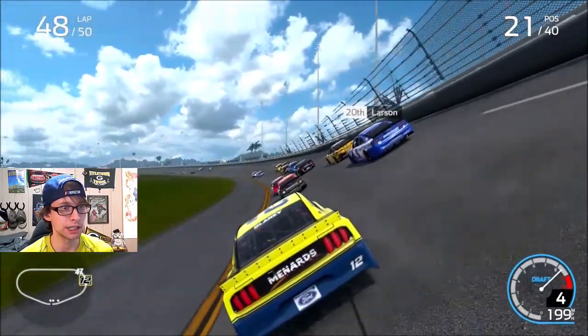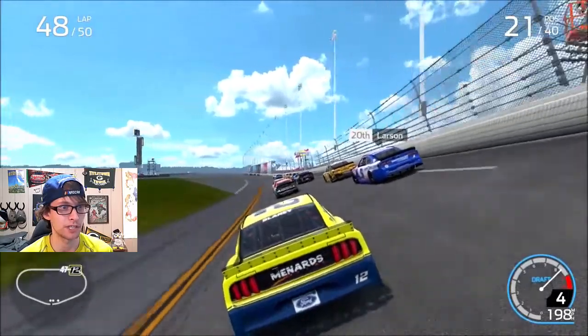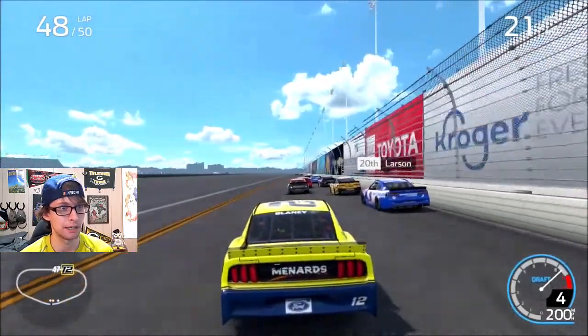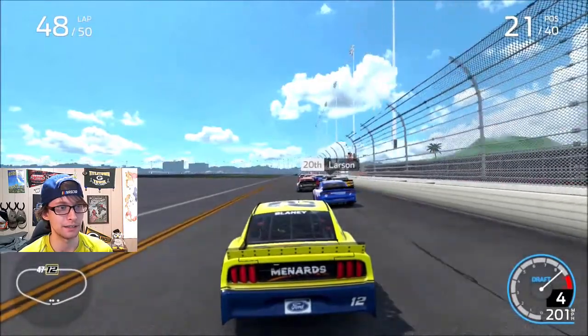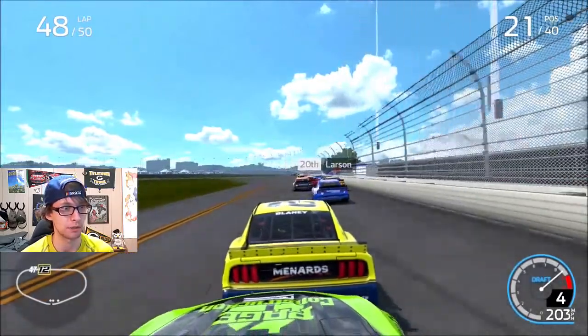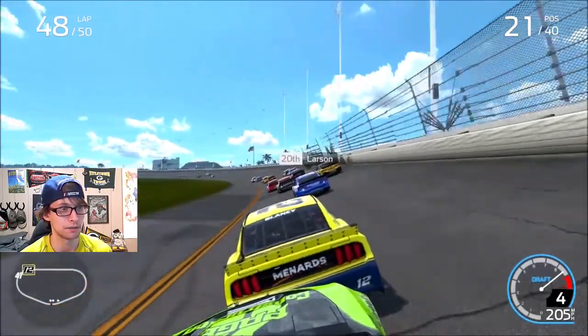He'll leave that middle line wide open, so I have to go in there. Then Chase Elliott left it wide open, so I went in there. And then suddenly he wants to make it 4 wide, whenever I'm just trying to stay in the line and stay in the draft, so that doesn't work. And then he just shoves me into the wall. And then everyone starts shoving me into the wall.